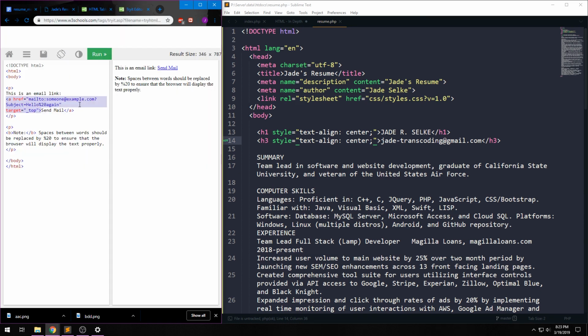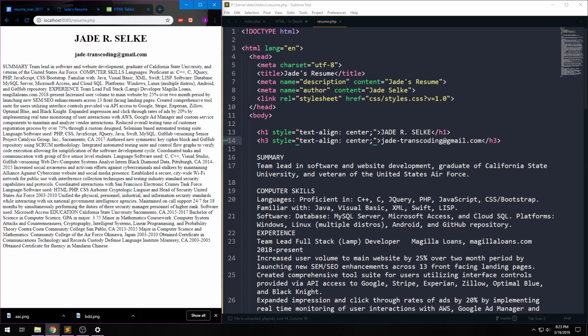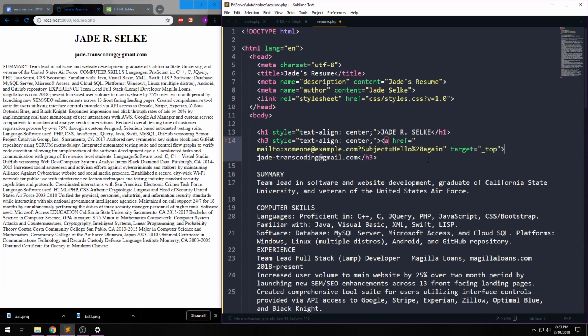Now with a quick search here at W3 Schools, we've found a way to set up a link for an email address. So we can go ahead and set that up inside of our link for the email address here. And that's going to be done with an A tag. And so I'm just going to change this someone@example.com to my email address. And I'll change the subject line that will automatically populate for them. And that %20 is a space.